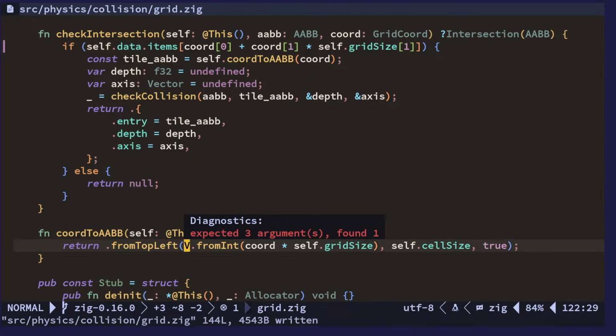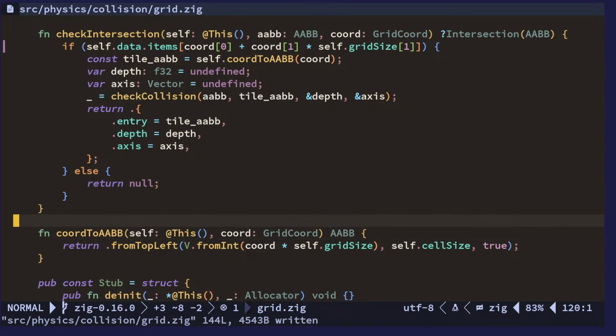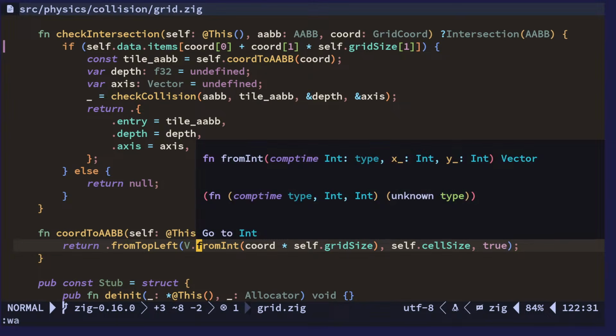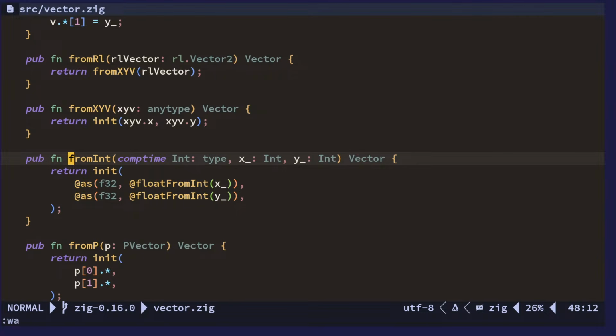That's what I meant. Expected 3 arguments, found 1. Right. Okay. Man, I should have some actual from int, from int v.